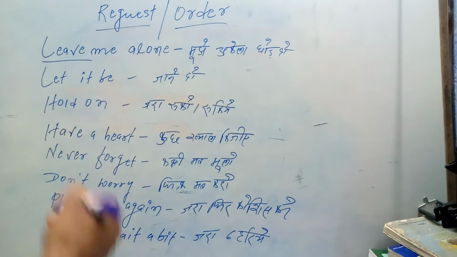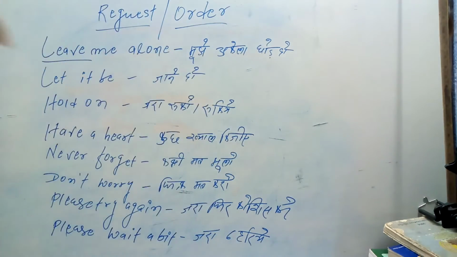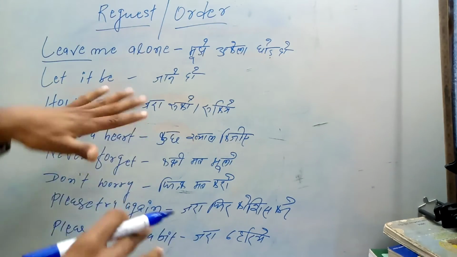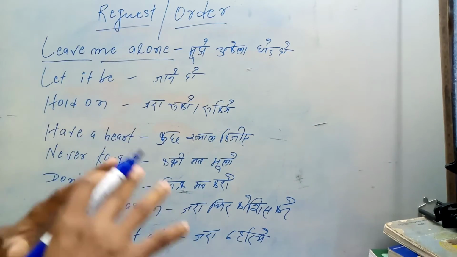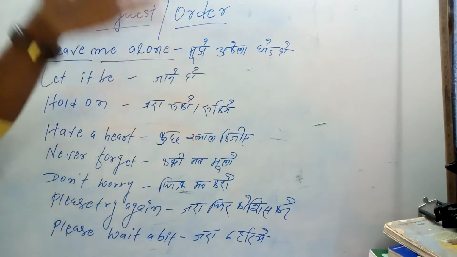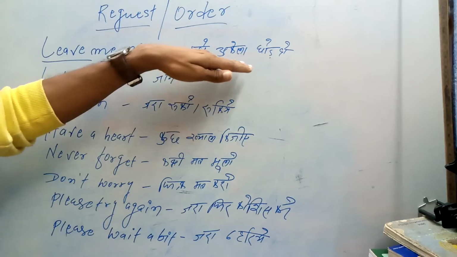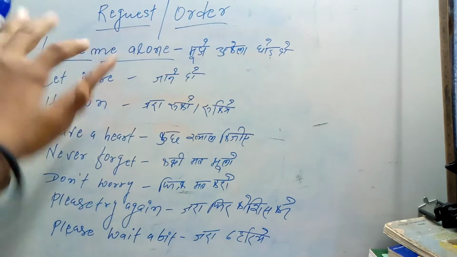Leave me. Leave. One is live, L-I-V-E. Live means accommodation, where we live, where we spend some time. Leave me alone means I just want to be alone. Just leave me. I don't need anyone close to me. That's why I'm saying leave me alone. और हिंदी में होता क्या है, मुझे अकेला छोड़ दो. मुझे अकेला छोड़ दो कहने का मतलब मैं किसी के साथ नहीं रहना चाहता हूँ, या तो मुझे कोई टेंशन या कुछ है, चाहे मैं पढ़ना चाह रहा हूँ. Leave me alone, please leave me alone, क्योंकि मुझे अकेला छोड़ दो.